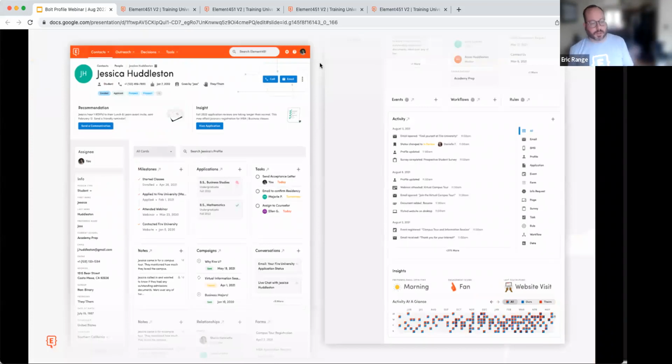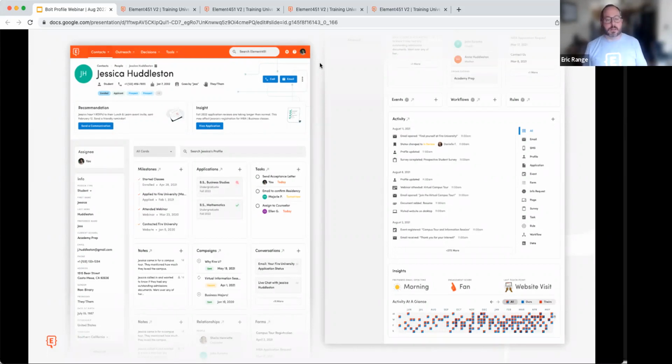But the most important screen in a CRM, of course, is the person profile, right? It's the constituent for which we are trying to manage that relationship. So it really made a lot of sense for us to turn our attention to the people profiles as our next big step in the Bolt UI.